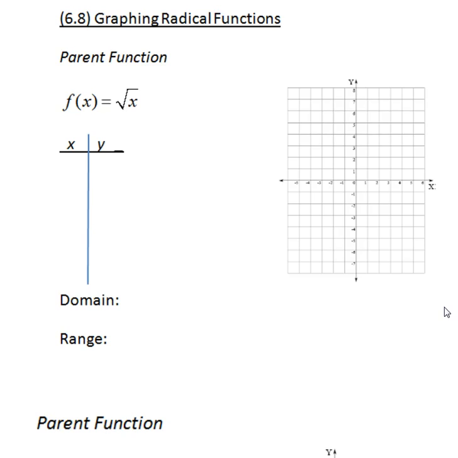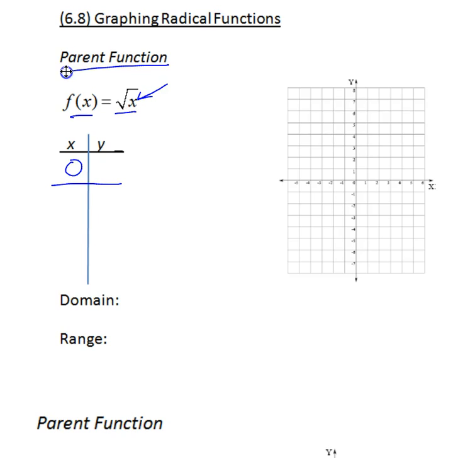Okay, ladies and gentlemen, today we're going to graph square root functions and cube root functions. A square root function's parent function is y equals the square root of x. To graph any function, in the most basic way, let's pick some numbers for x, plug them into the equation, and figure out what y is. Now, what numbers am I allowed to plug in for x? Well, don't forget, when we want to get a real number for y, we're not allowed to plug negative numbers in. So what's the smallest number I'm allowed to square root? It's 0, right? We always want to start off by square rooting 0.